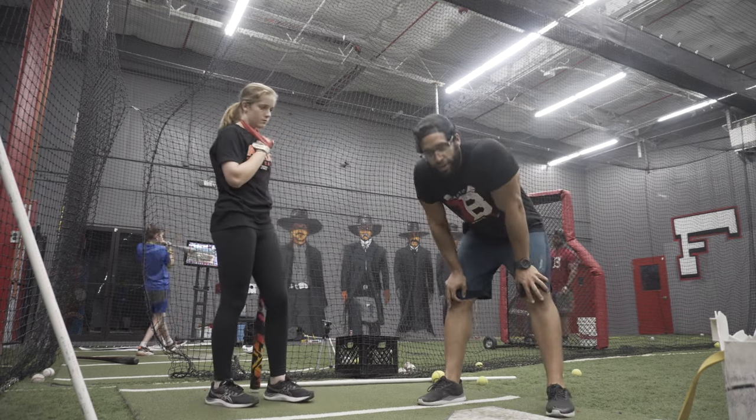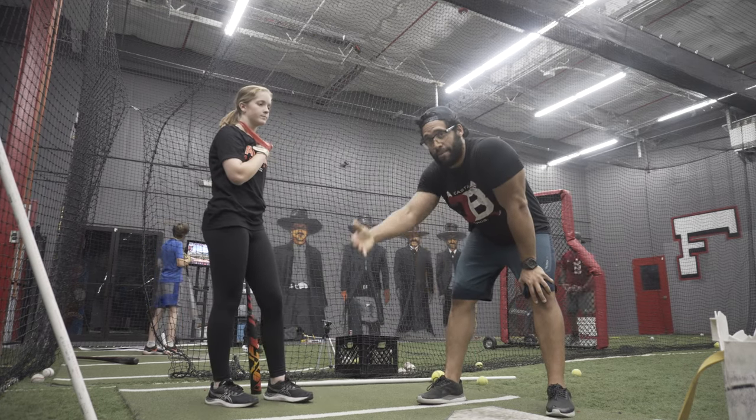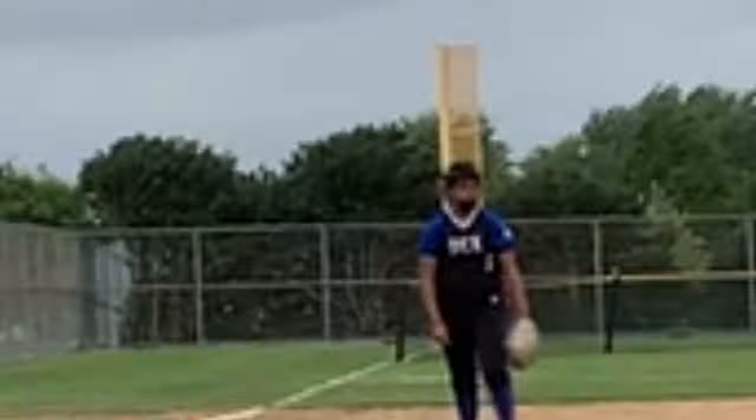We're going to do one more drill, and this is a drill just to stay in the back. She's staying in the back really good right now. Put that home run right there.